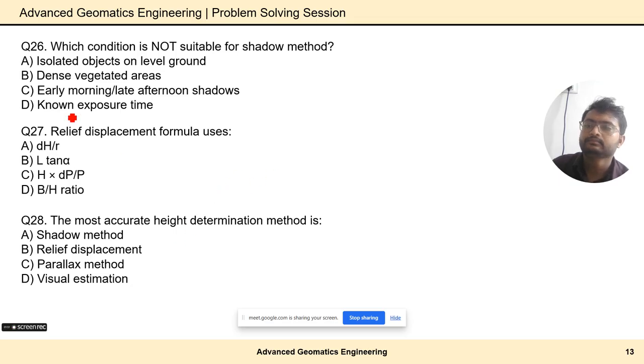So these two are the right answers. Now coming to the next question: the relief displacement formula uses which formula? This we have already solved using examples in the last class.